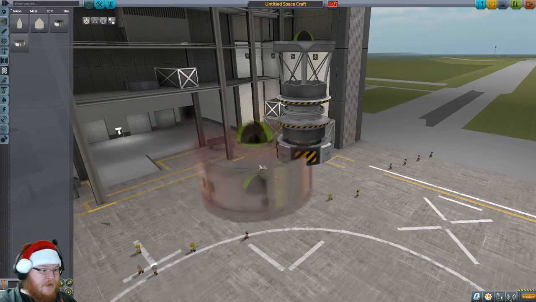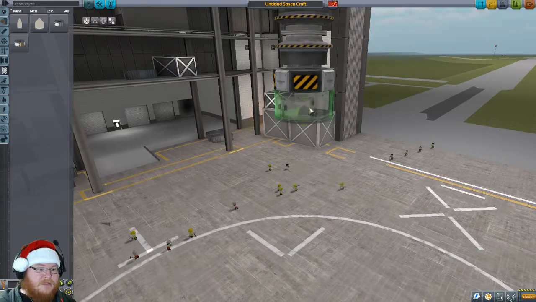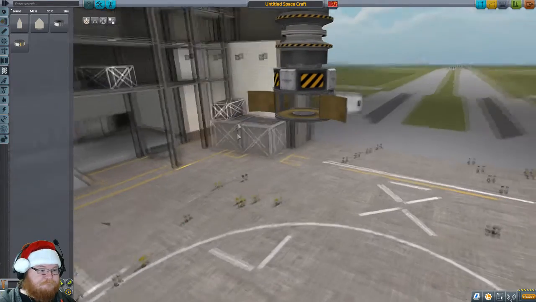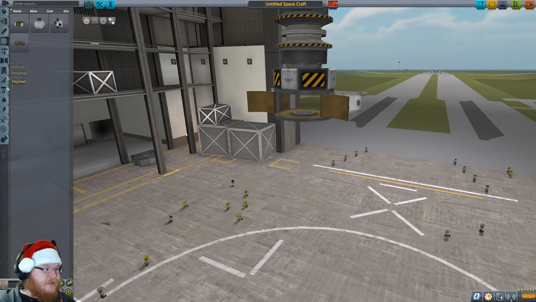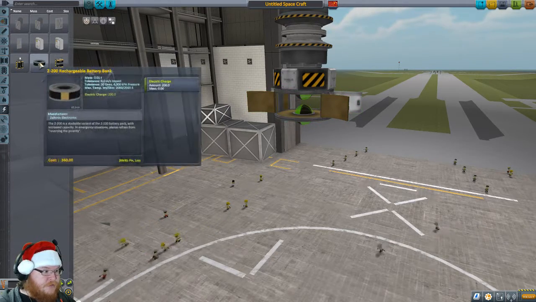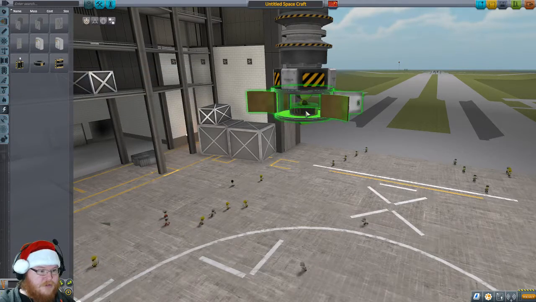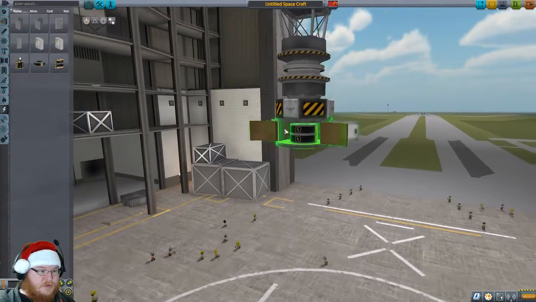Let's see. You need a payload. That's too big. We want to make this as compact as possible. So I want to grab some batteries. Grab these. Wait, which are the better ones? This one holds 200. This one holds 100. Okay, these are the better ones. So let's stick a few in there.